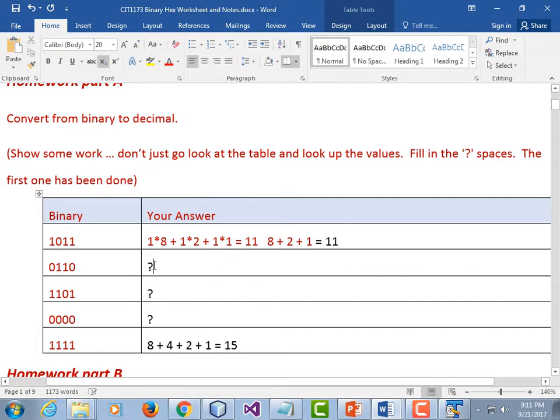So this one, don't just give me the answer, but tell me what the numbers are. It's a 4 plus a 2, which is equal to a 6, obviously. How about that one? 8 plus 4 plus 1. Right. Now, is everybody getting this? I see several good strong head nods. And lastly, that's obviously 0, right?